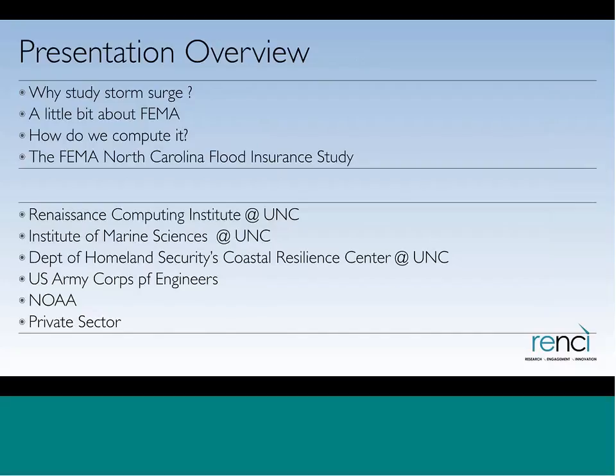And certainly, to be fair and honest, the Renaissance Computing Institute is involved with this, but so is UNC's Institute of Marine Sciences, as well as the Coastal Resilience Center at UNC, which is a Department of Homeland Security Center of Excellence that's in its second phase here. We had a first phase of that through something called the Hazard Center, and that was actually quite effective in a lot of different ways. One of which was promoting awareness of things like the model that we'll talk about as we get further down.